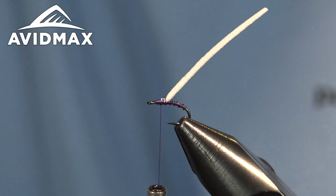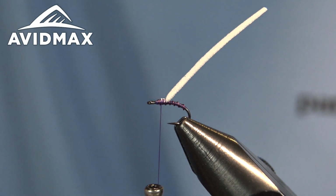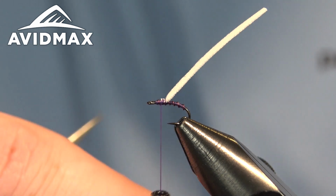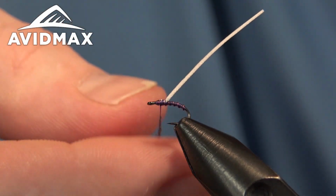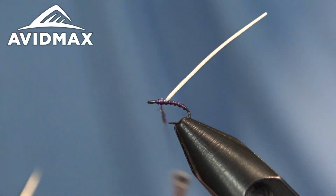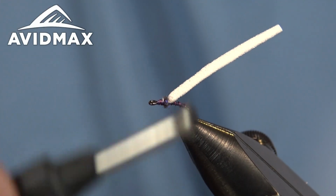And I should note that typically this pattern, to start out, has a little bit of an Antron tail, maybe a little bit of a trailing shuck traditionally. I just omit it sometimes. On midges I tend to not do tails, more of a habit than anything. But you can add that in if you want to stay true to the original Graveyard Midge. I don't think the fish will mind too much that we're not adding it here today.